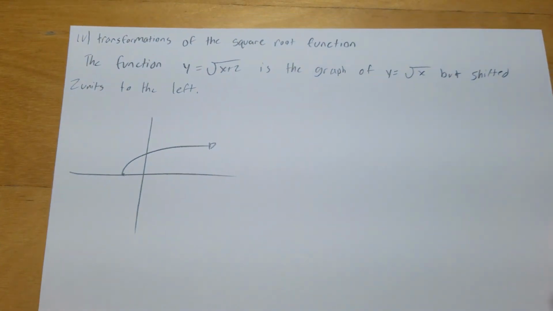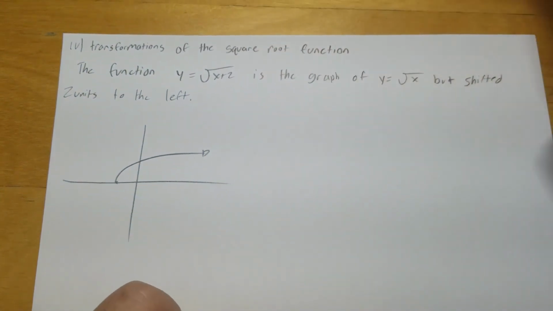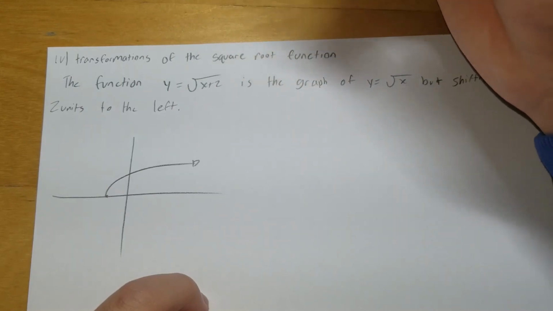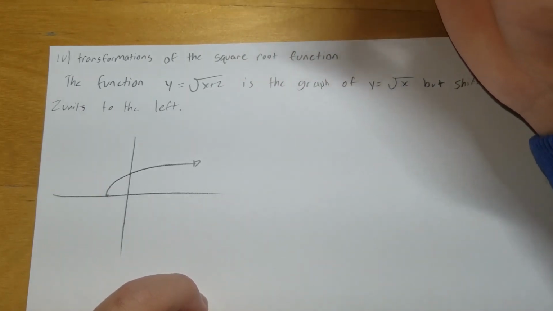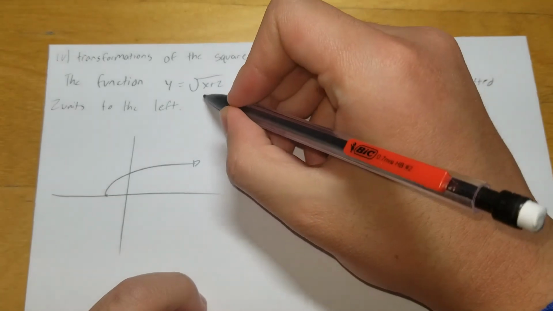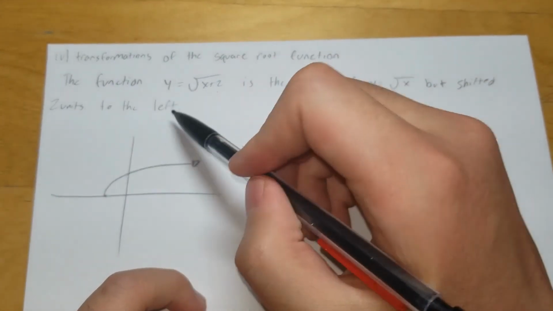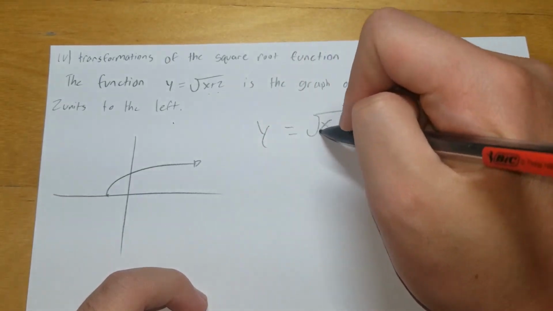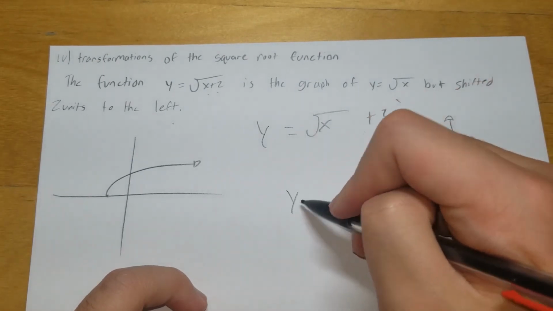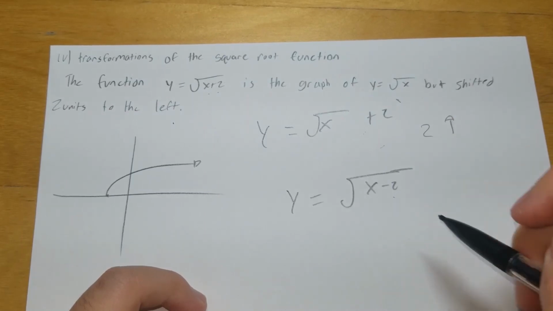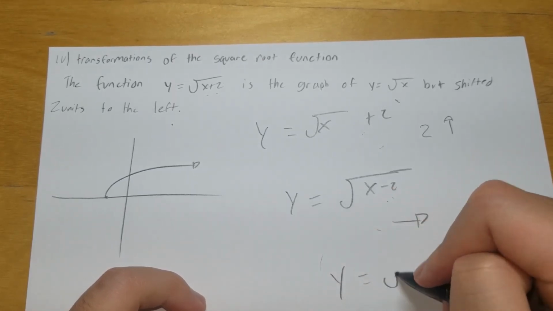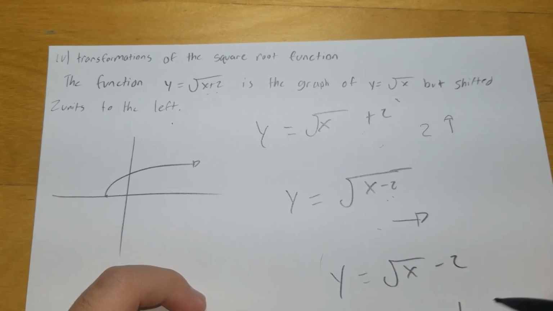So next, we have transformations of the square root function. So it's very similar to that end of topic unit that we had like a video ago. It's just regarding transformations. So x plus 2 is basically this, but shifted 2 units to the left. On the other hand, this will be shifted 2 units up. In the other case, this minus 2 will be shifted 2 units to the right. And then this will be shifted 2 units down. It's very simple to understand.